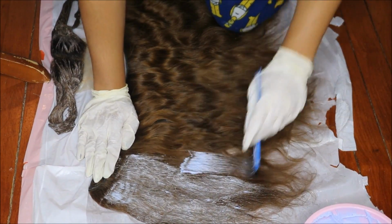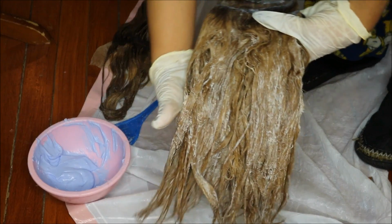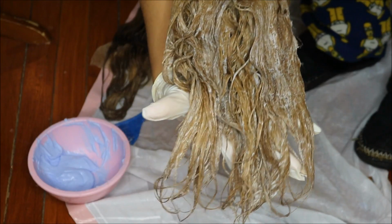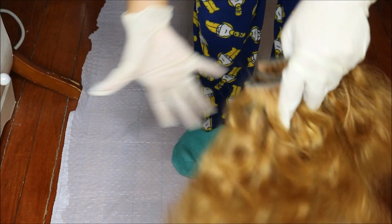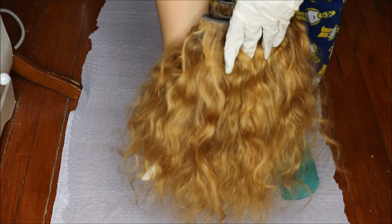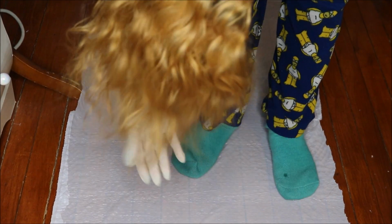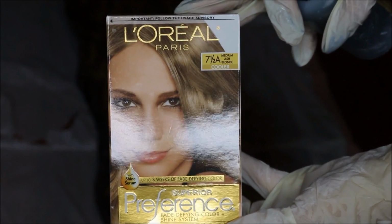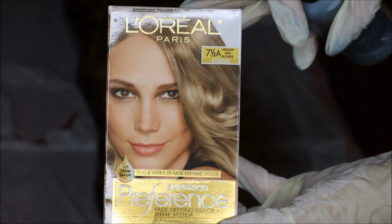So I set the hair aside for about 20-30 minutes. And this is how it came out afterwards. So the toner did a really good job at really lifting that hair. And as you can see, the hair is still curly, and I kid you not, you guys, the hair was butter soft. So the hair still had this reddish tint to it under certain lightings.